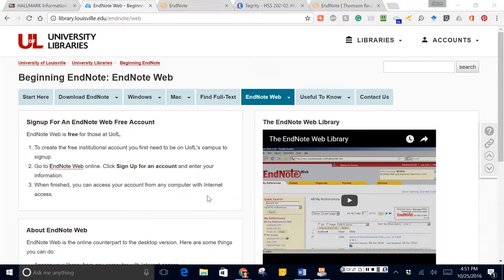And you'll also notice that each page has its own instructional video as well. So if this one doesn't make any sense for you, or if you're more lost at the end of it, go back to these pages and check out their helpful videos, because they will pretty much show you in a more efficient way probably than I am, how to actually access things and do things. And if you're having any trouble, either a Mac or a PC, then that's the way to do it. So anyway, okay, so go to the EndNote web.